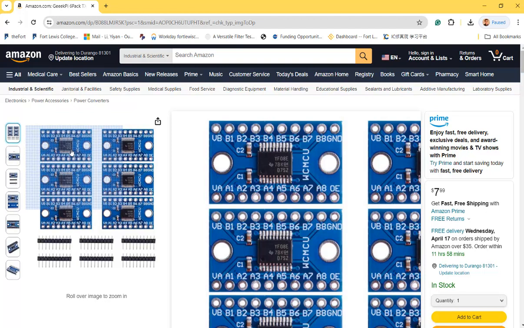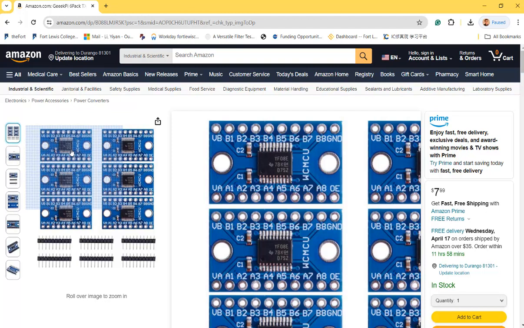You have the A lines and B lines, right? One side is input, one side is output. One side is connected to the lower voltage, one side is connected to the higher voltage. The Arduino side has 5 volts and ground, right? They should be sharing the same common ground. So for example, if I connect the B ports to the Arduino side, and the A ports to the Basys 3, the FPGA side.